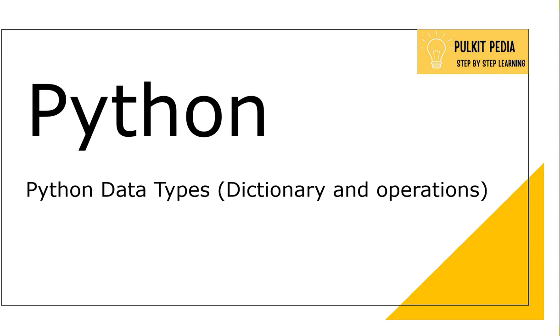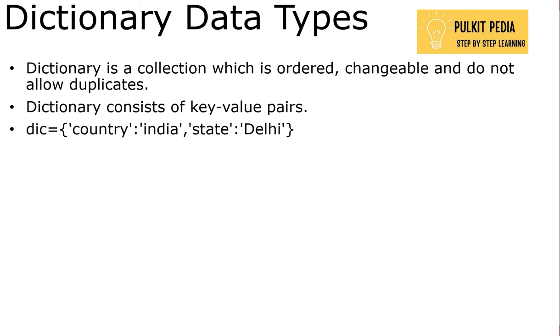So today we are going to discuss Python data type dictionary and its operations. So what is a dictionary? Basically, you have used an English dictionary in your life. All the words are unique there, and on the basis of a particular word, or you can call it a key, you will get the value, meaning its meaning or definition. Same way, a dictionary is a collection of key value pairs, multiple key value pairs. It's in ordered form, it can be changeable, and it will not allow duplicates. Like the key will be unique, it will not allow duplicates.